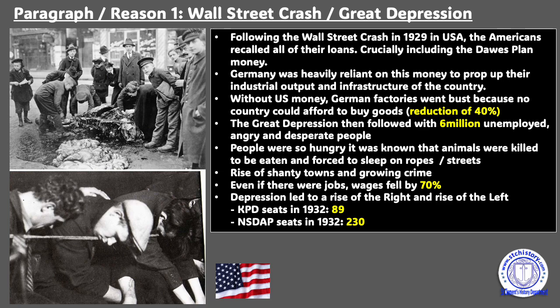So there's loads we can talk about, but we want to get in this essay at least in one paragraph, but certainly all the way through, we can just keep repeating it, that due to the Depression, look at the rise in seats of the Communist Party. They've gone up to 89. It's not a huge jump, but for the Nazi Party, it's massive. They've gone from 12 seats in 1928 to 230 seats. They're by far the biggest party in 1932, and all of that is because of the Great Depression. So you need to somehow get that across in your answer.